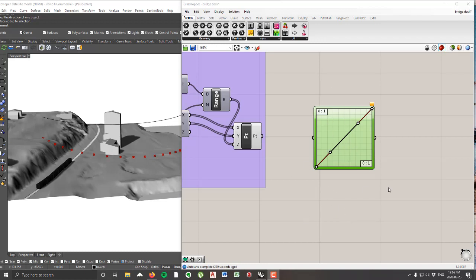Essentially what Graph Mapper does is it takes a list of inputs and changes the values based on a graph right here.